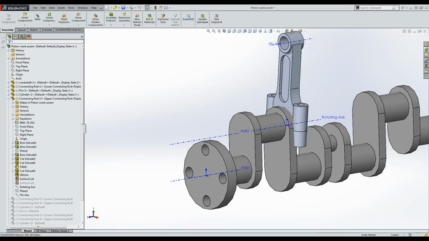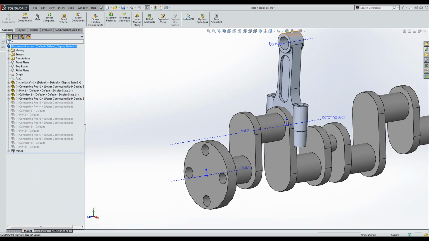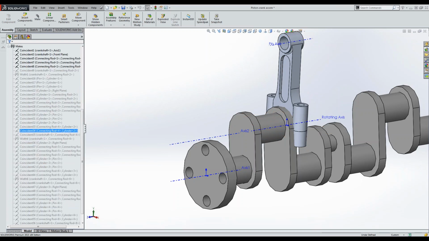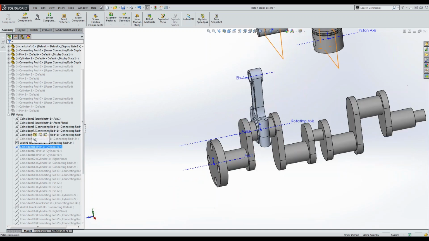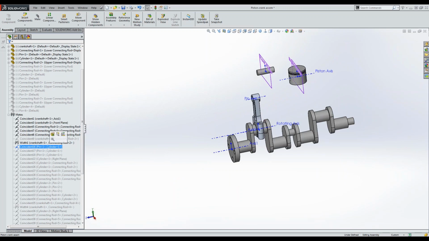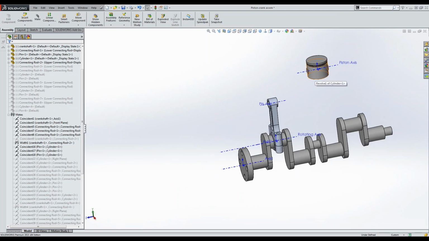Let's bring that back. What I could have done is created planes throughout each one of these steps and then used equations to reference those again. But for the interest of time, I just used a width mate. And then we took the pins and applied mates to that for the cylinder, just using those standard mates, and that was based on how the model was created.